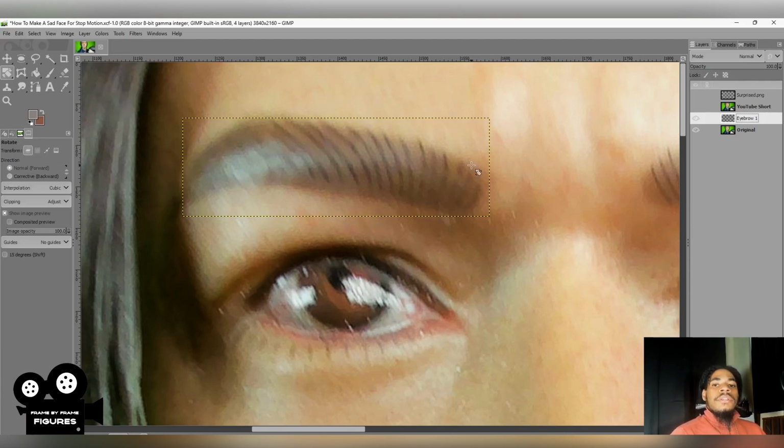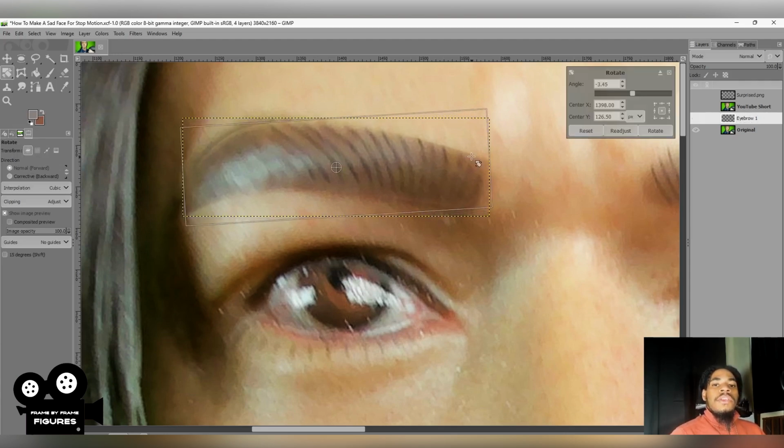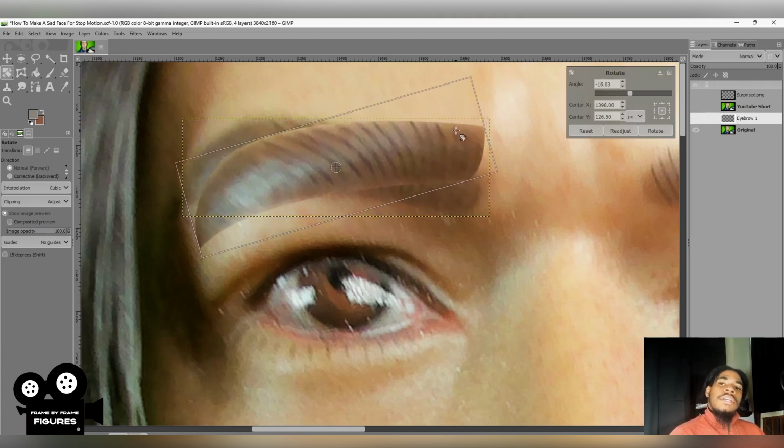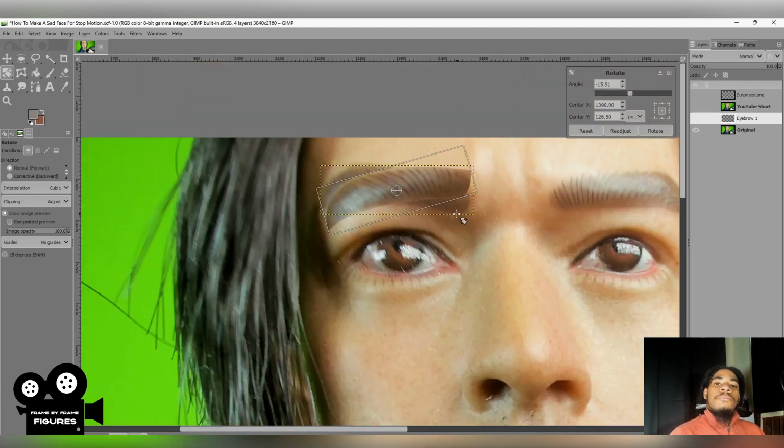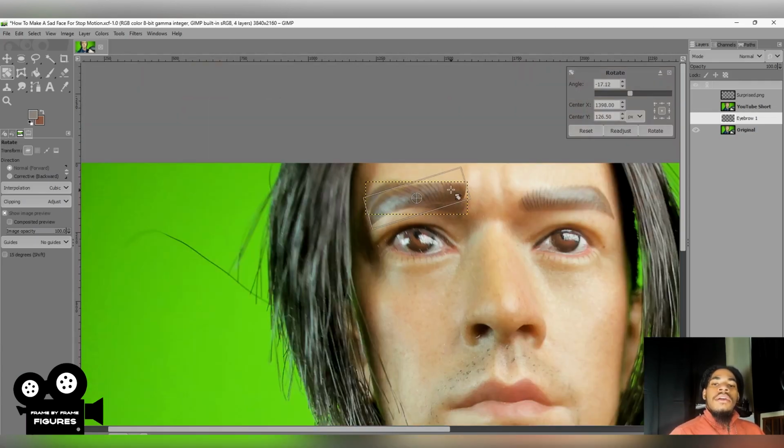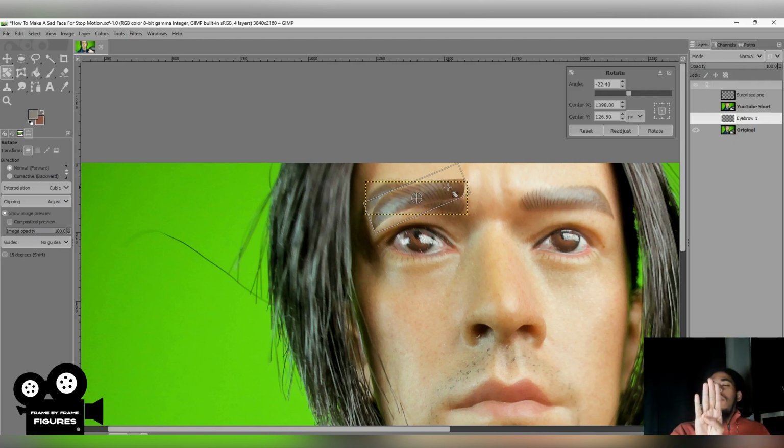And then I'm going to rotate this somewhere around 15 to 20 degrees. Let me just zoom out a bit to see how it looks. And you can actually cover part of it to see how it will look with just one eye, because right now you can see both eyes, but I want to see just how one eye looks. And let me rotate that a little more. Let me see. All right, that should be good enough.